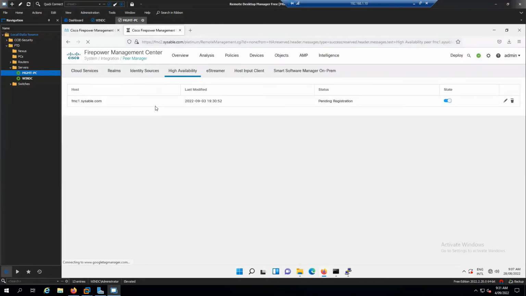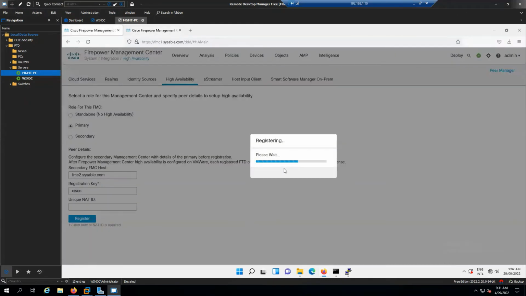Right, you see that now once I said register to that one, it's saying that okay, I'm going to go to the primary and register. My registration is still pending, but the state is on. You have to make sure that the state is on. If it is off, it is not going to get to the primary one. And come back to this one.